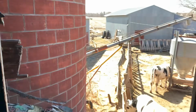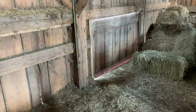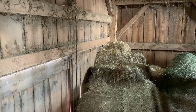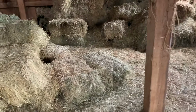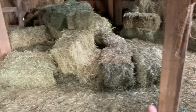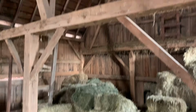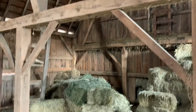And this window looks out into the cow yard, south side. Here's what's left of that sliding door. So that would have been open to the corner. Below that was the horse stable. And to about this beam is where the original floor would have started again. So that would have been all wide open. You take like a buck rake and push your hay in and use your track up there and your trolley to pull it up and dump it over here.